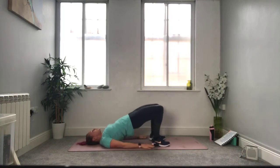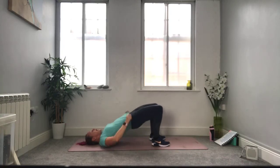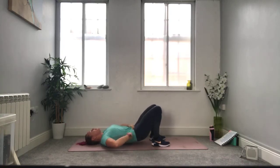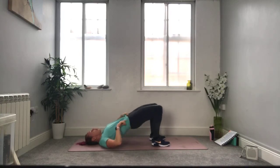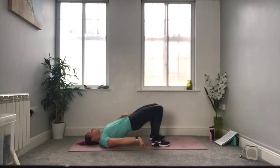Good, and we're going to stick with this all the way up, most of the way down. So try and keep a little tilt through the hips, right at the bottom. So as your mid-back finds the floor, you tilt the hips so that they hover just by 1 centimeter or so. Really dig in with your heels to get the hamstrings and glutes active, hips lift high.